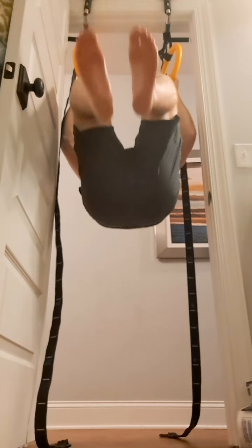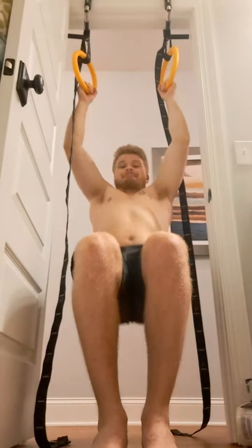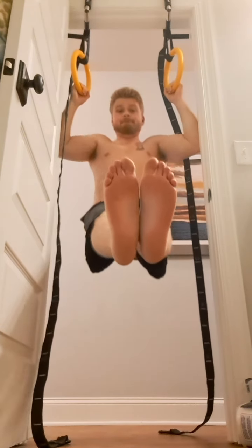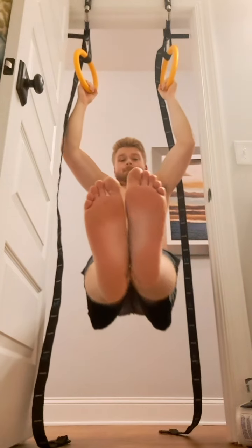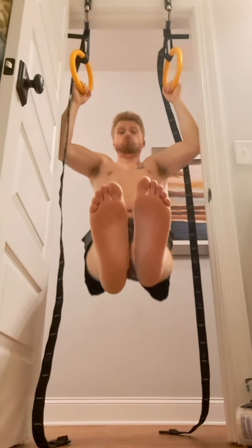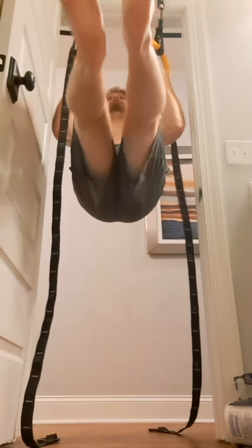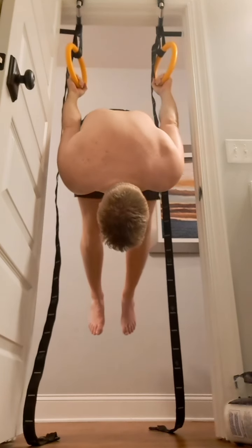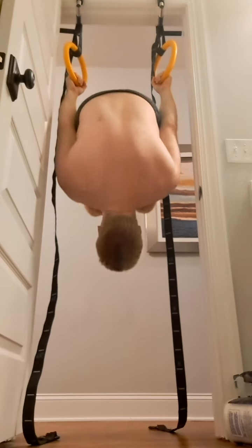This is sort of my attempt at learning the Rings Ice Cream Maker. It felt pretty good — I'm just learning a lot about controlling momentum. Then here is probably still my Achilles heel, which is the Neutral Grip Rings Chin Ups. I find that that position is still super hard for me. I just have to make my rhomboids work like crazy.